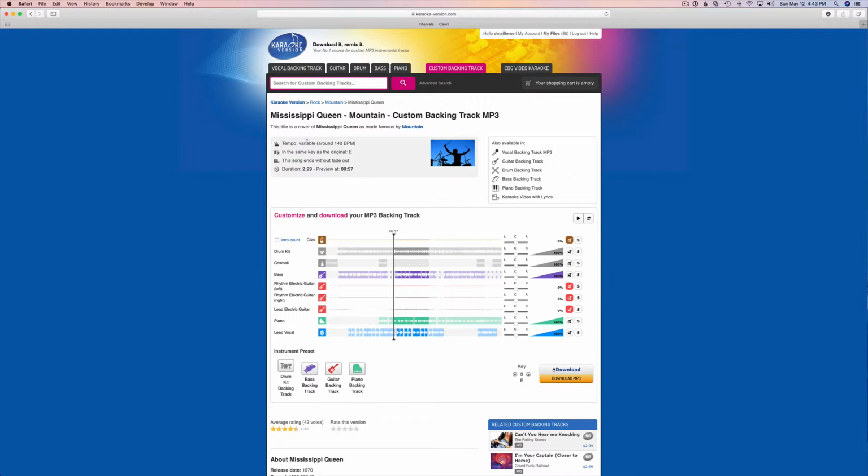These backing tracks will start to build in a robotic feel, or it has a tendency to build a robotic feel, so you have to be aware of that, and be willing to work with and without it. But it is a huge accelerator if you're looking to improve your timing and truly get to know the material you're working on. So I think the good outweighs the bad here.